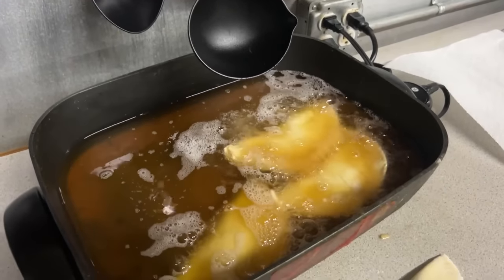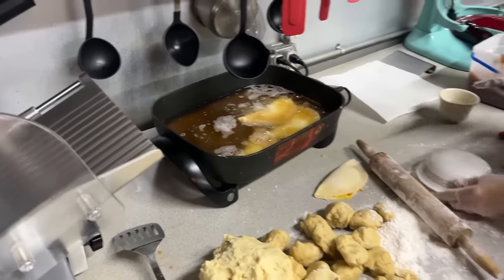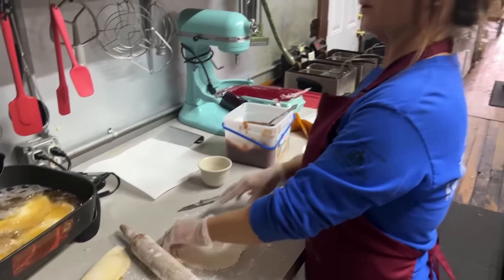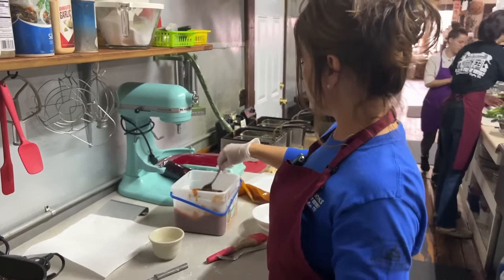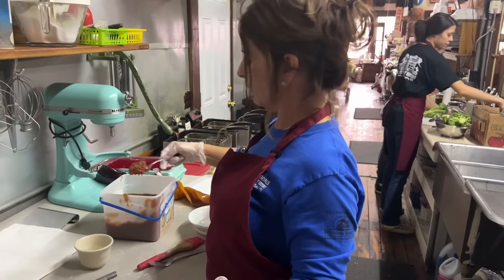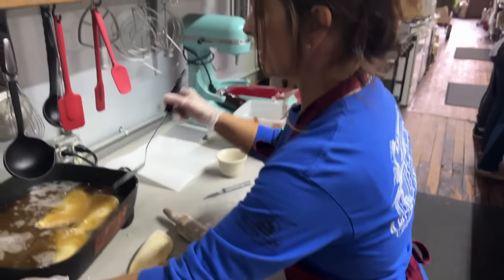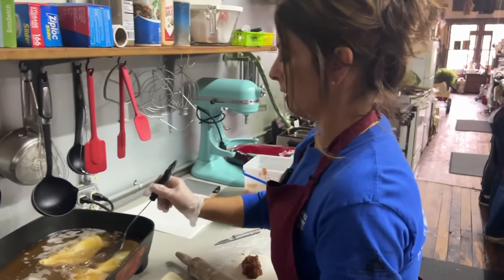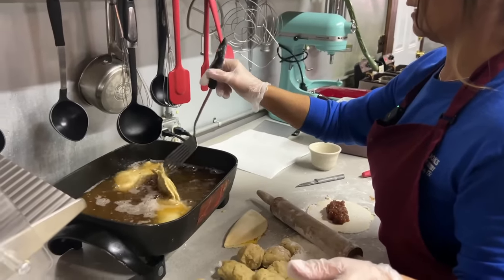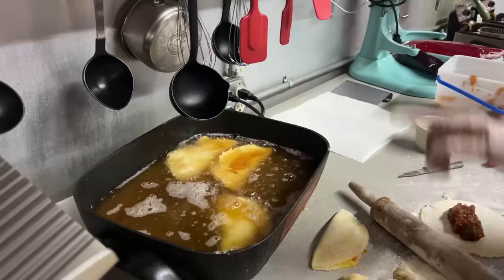My oil is getting a little, I reuse my oil until it gets, the flour that goes in your oil sometimes can make your oil kind of, and we'll see how these actually look when I turn them over. And if they don't look how I want them to look, then we'll change the oil. But again, I don't have a method. These are not done on that side, so I'll flip them over, and then we'll reflip them again.